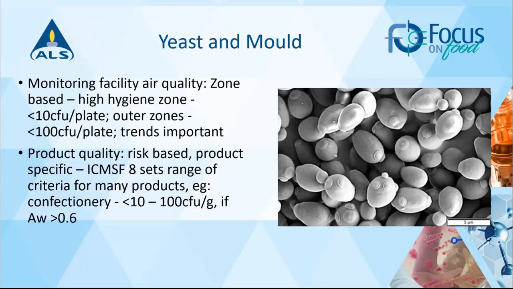Zone 2, they would be the areas that are close to zone 1 and could potentially introduce contamination into the high hygiene zone if your controls are not effective. So specifications here would be slightly higher, for example, less than 100 CFUs per gram, and deviations outside this specification could trigger alerts and action if necessary. In larger production facilities, there may be additional zoning, up to maybe 4 zones, with action and alert limits set appropriately.